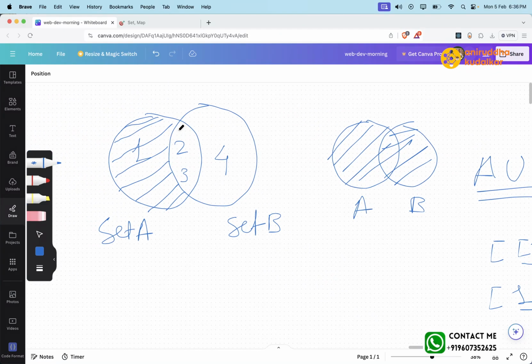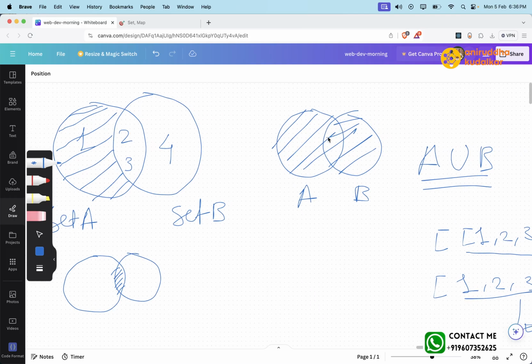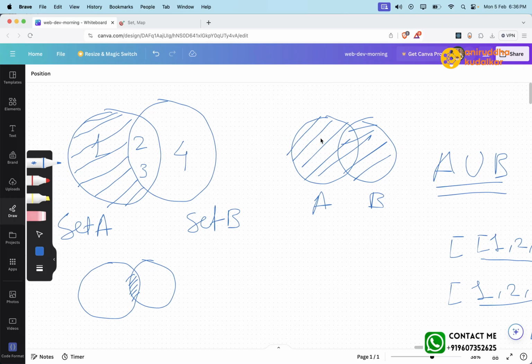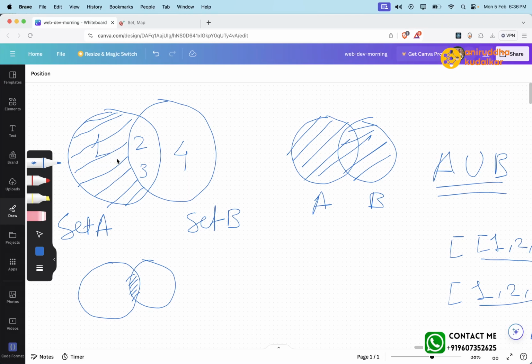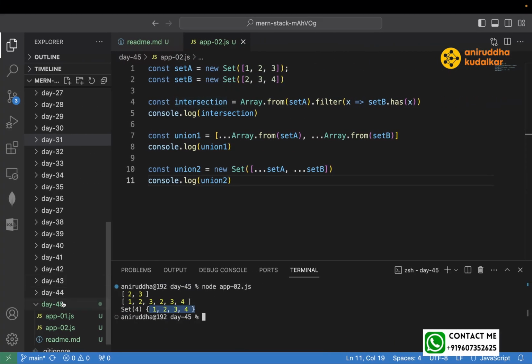So I want to find out. First we have found the intersection, this thing. Then we have found this thing. Now you need to, this is a homework, find out elements from the set A, not in the set A, but just these things, right? This operation.